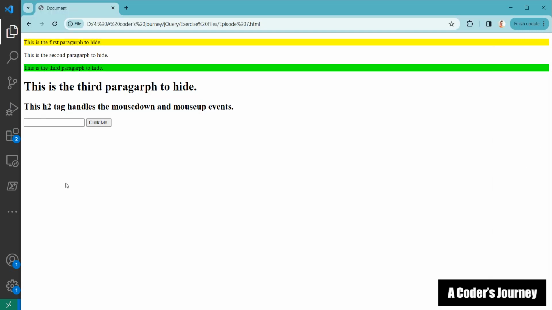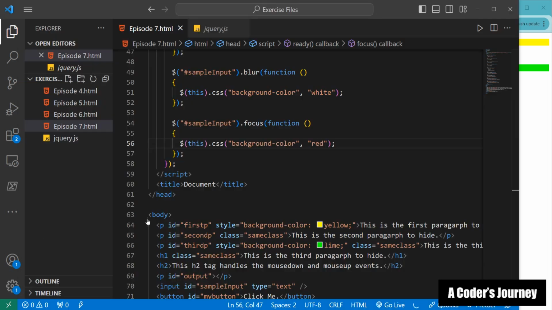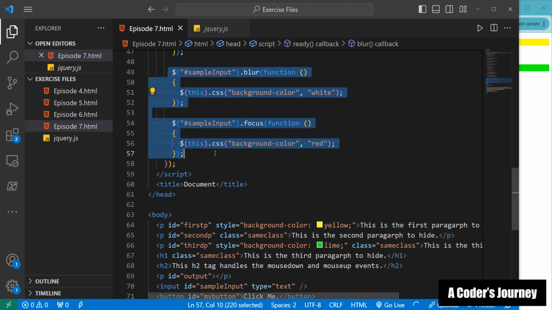Let me save, refresh, come here, right? So the moment I click and the element gets focus, right, the background color is turned into red. And the moment I press tab, for example, to put the focus to this next element, this element's blur event is gonna fire, and that is the moment when this CSS is set to this input element, right?